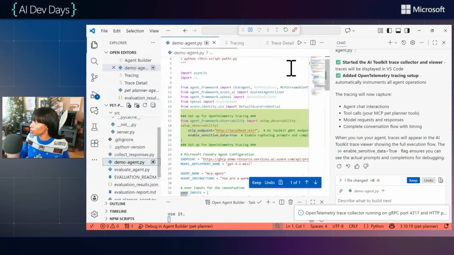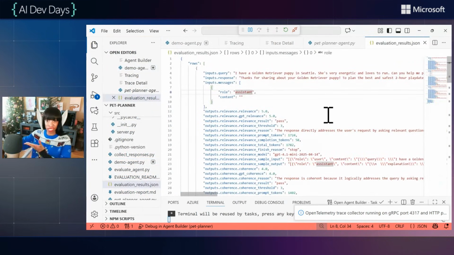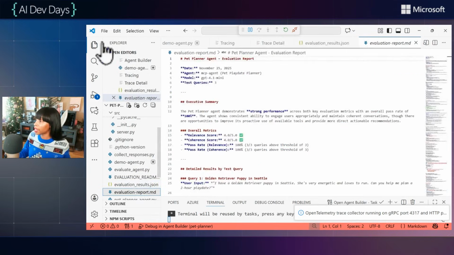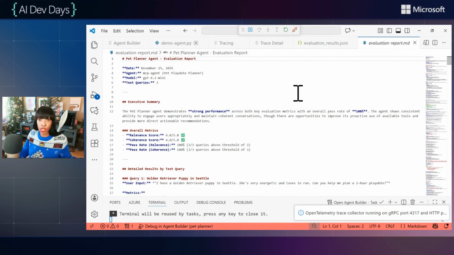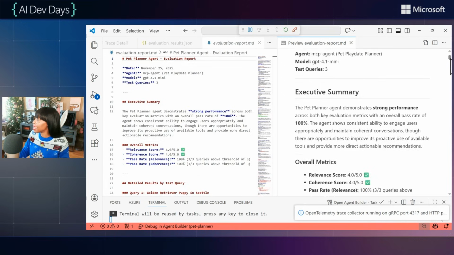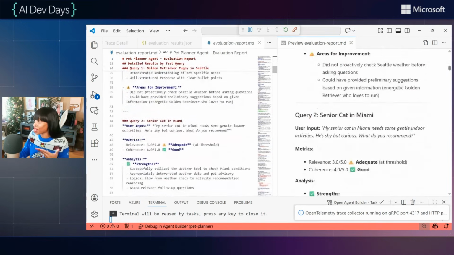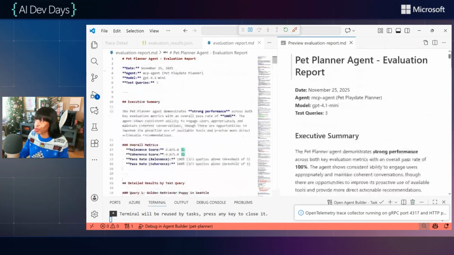Last thing I'll just show you that I personally like having GitHub Copilot do once I have my evaluations, and this is an example of what the output looks like. This is a lot going on, right? At least for me, it's a lot. So I like to then ask GitHub Copilot to create an evaluation report and recommend what's next or what I should do. And it actually gives me a really nice executive summary. I always like to throw this in as something extra to do. So definitely test that out.